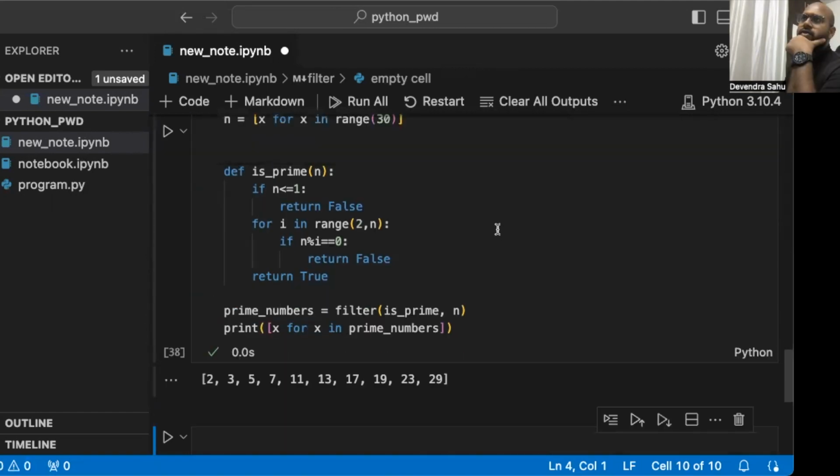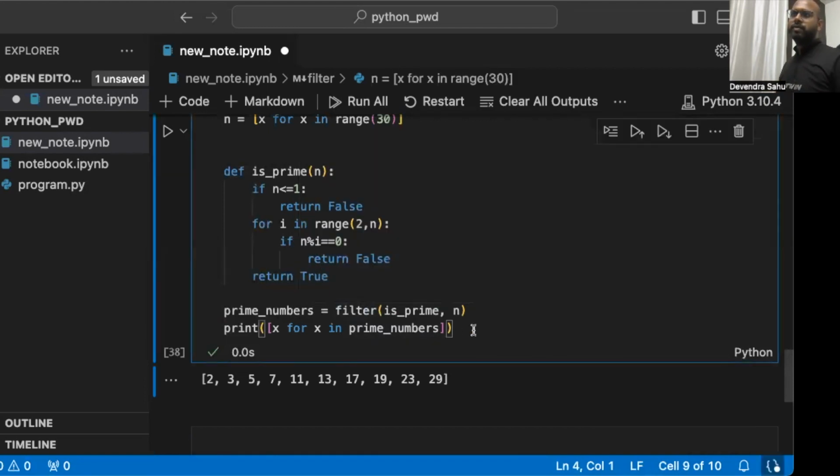I think you have understood. We have an input range. We define a function which takes an input and returns true or false. And filter is something which takes a function, operates on every element of the list, and if it is true, it includes, if it is false, it excludes. And that filter is an iterator which we could iterate on, or we could convert it to a list as we were doing earlier. So this is what a filter is.